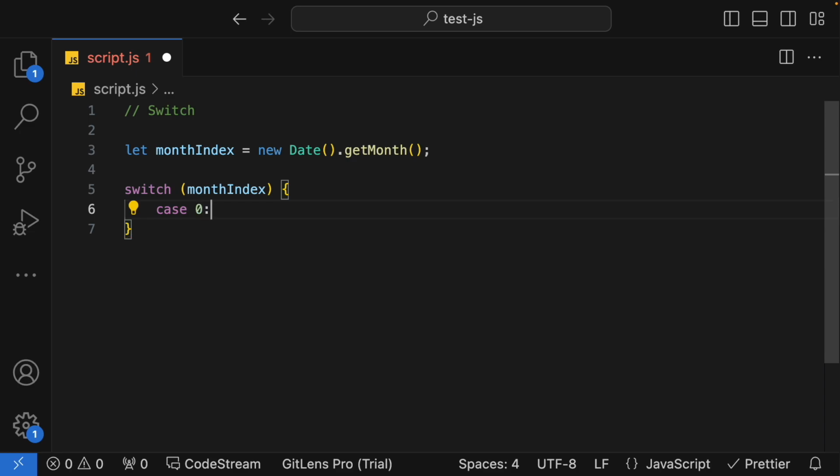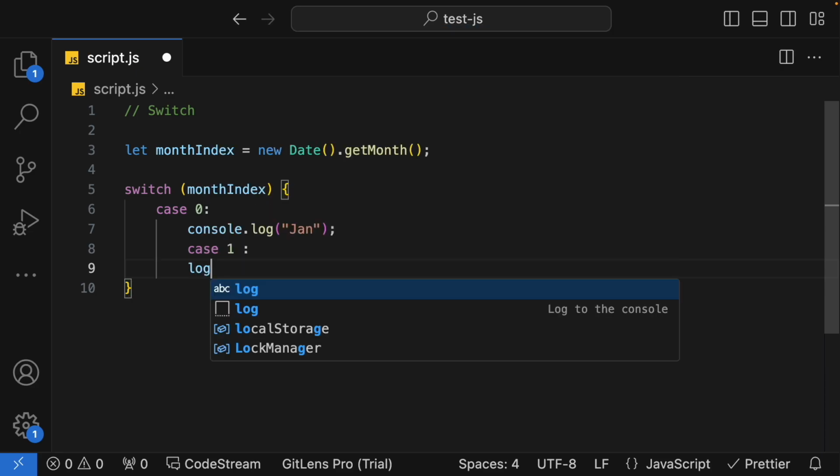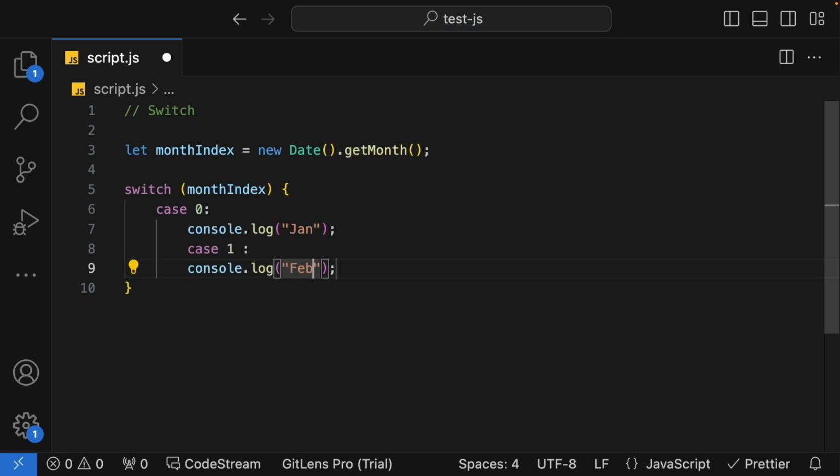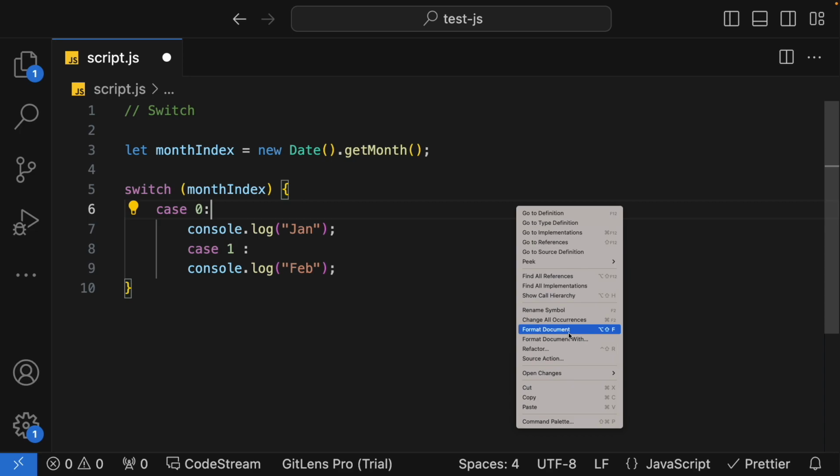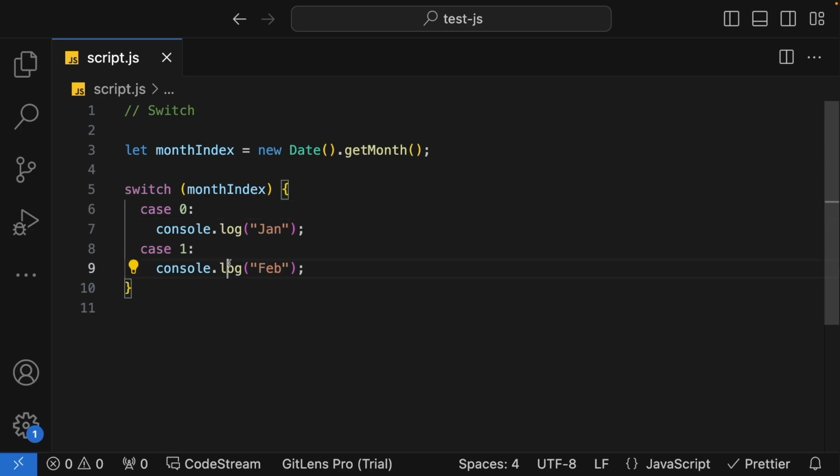The first condition I'll start with is 0, and with this 0 I'll say this is Jan. Secondly, for case 1, I'll say this is Feb. Let's apply Prettier. So this is how it works. This is our first case, this is our second case, and we'll keep going.